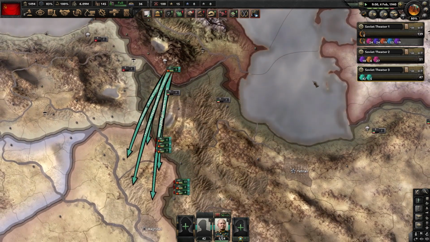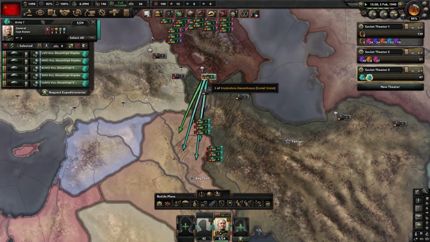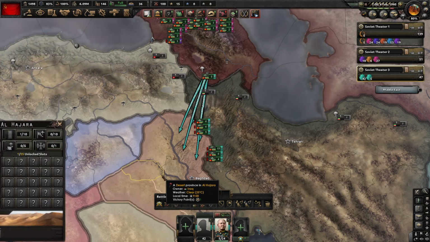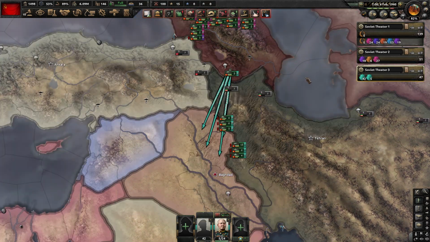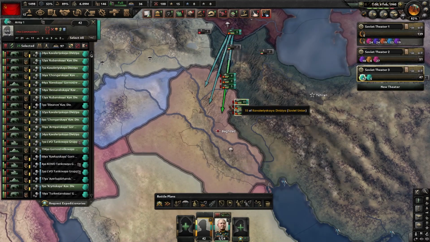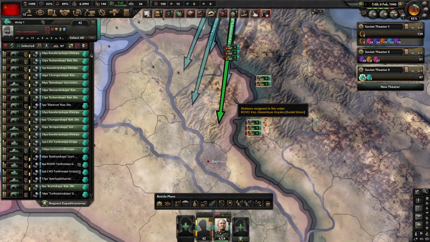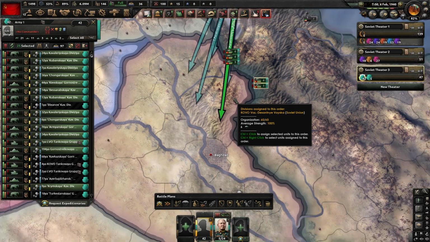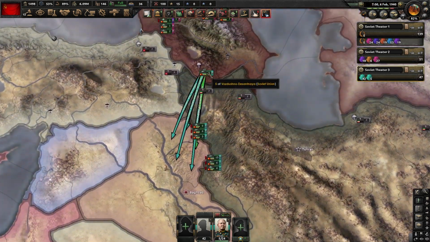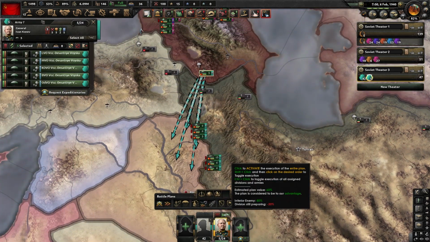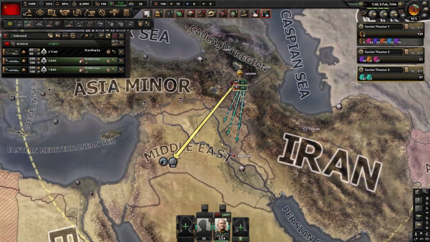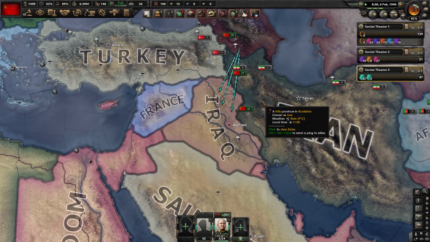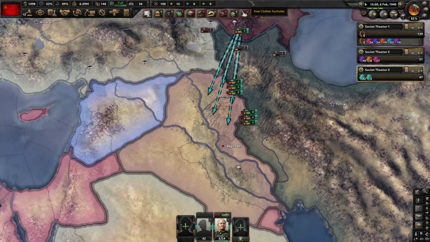So now that our troops are here, they're ready to deploy. I'm going to wait a couple seconds. Okay, it's been a day just to make sure the orders will be good. And now we're going to declare war. So now that we've declared war on Iraq, of course, you can't move your units in here on their own because, you know, Iran is not at war with Iraq yet. So we're going to paradrop. I'm going to also make sure our attack bombers are up and bombing just to make sure that we have air superiority and that the paratroops will go.